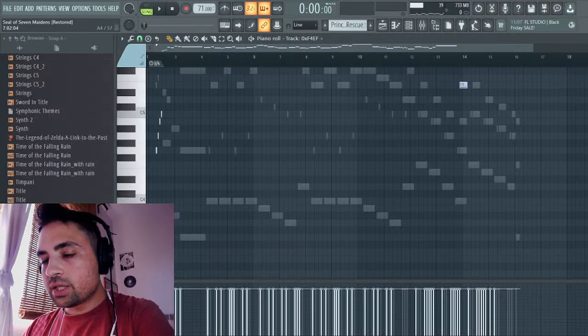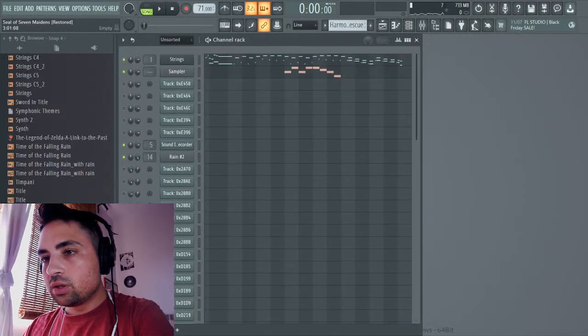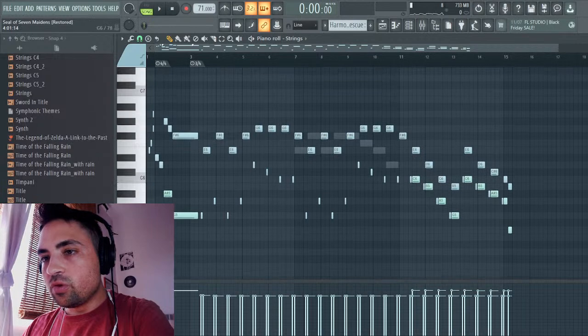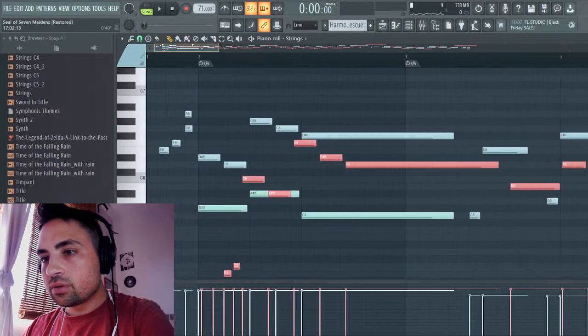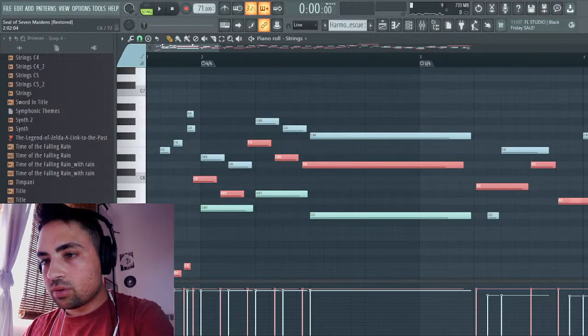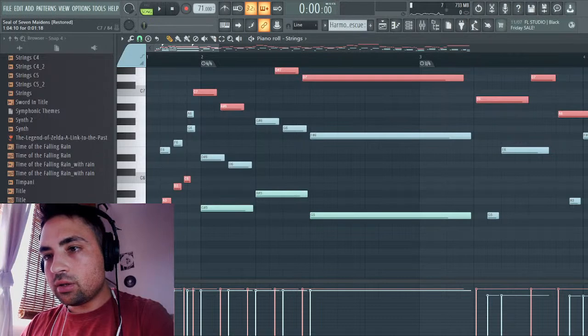Now this second harmony, we can move on to. Let's grab this copy and put it in the same channel. That should be a little easier because we don't have to move anything around. We have to line this up. We also have to raise it up an octave and just align.